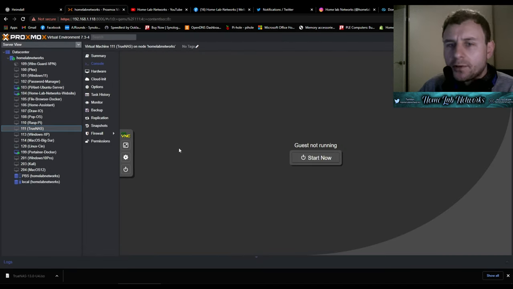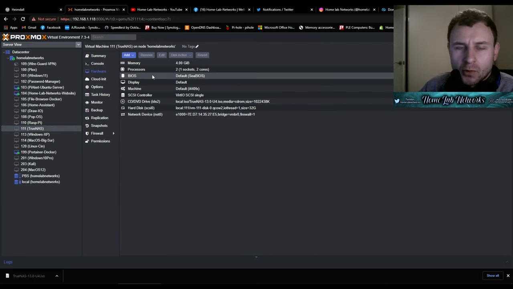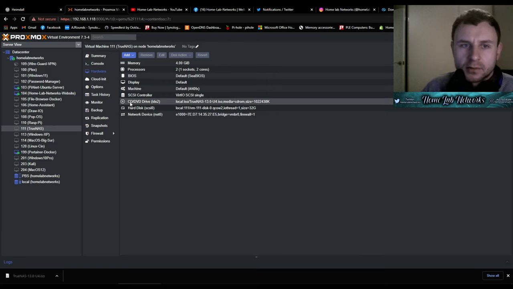Finish. Once your virtual machine is created, before we start it up, we want to go to hardware, and we want to add a few drives. Because once TrueNAS is installed, there's an area where you need to configure your drives into what they are. And you can't do that from one hard drive. So you've got to configure a pool of hard drives for XYZ. So we need to add a few more hard drives so we are able to do that.